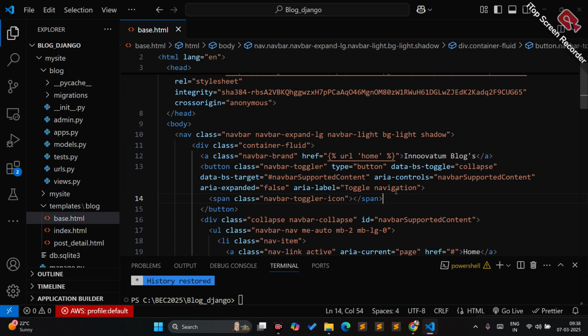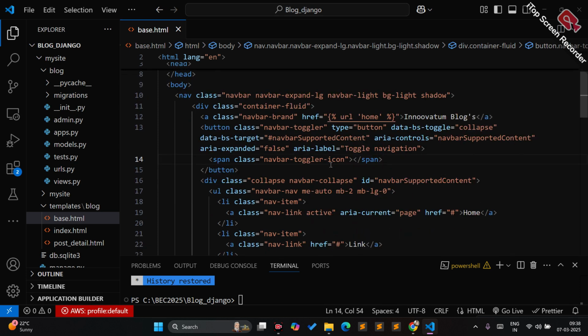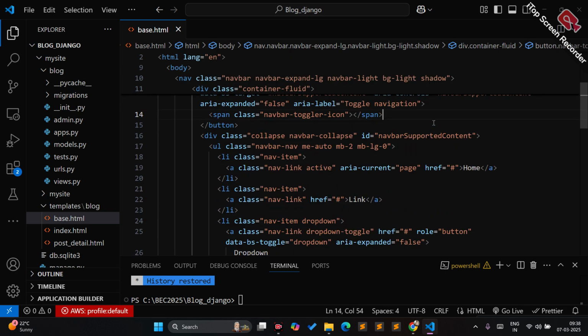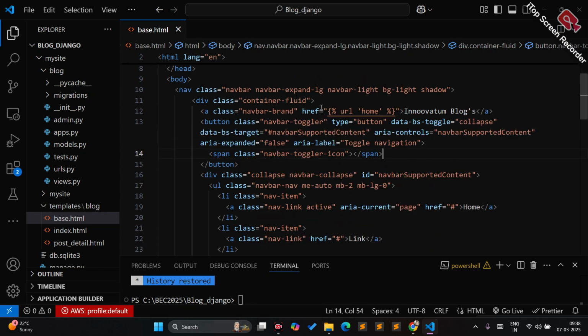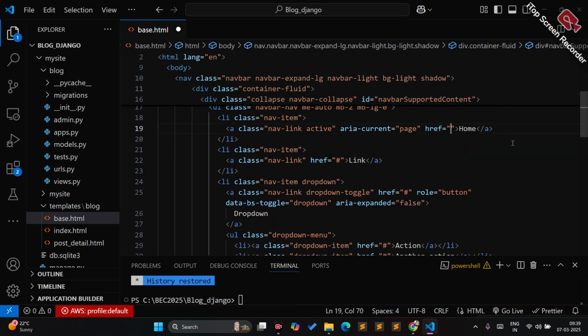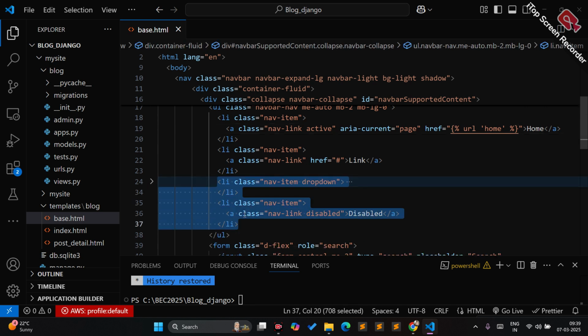Then here I'm simply creating the files. If you want, you can create any number of files. I'll be taking home, I think. Okay, let it be home itself. I'll copy the same thing from here, home. I've given the same URL for home, and I don't require this one.